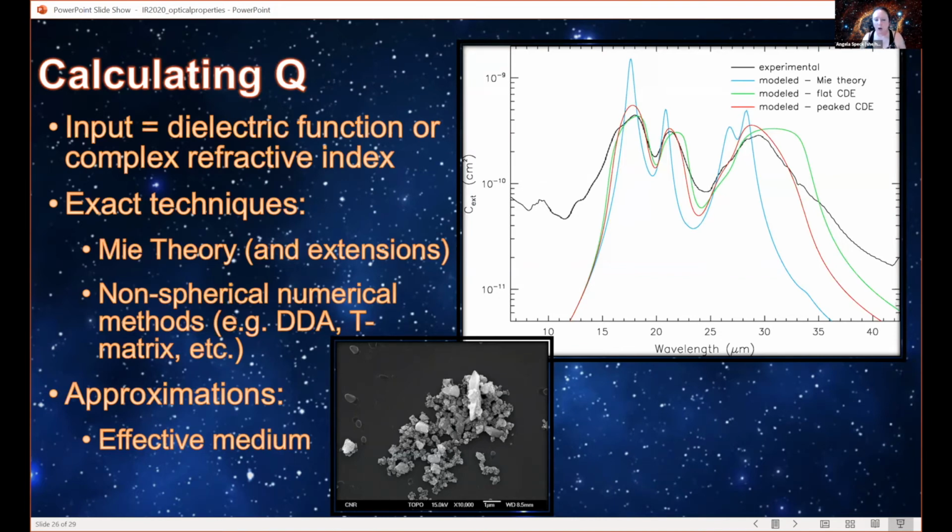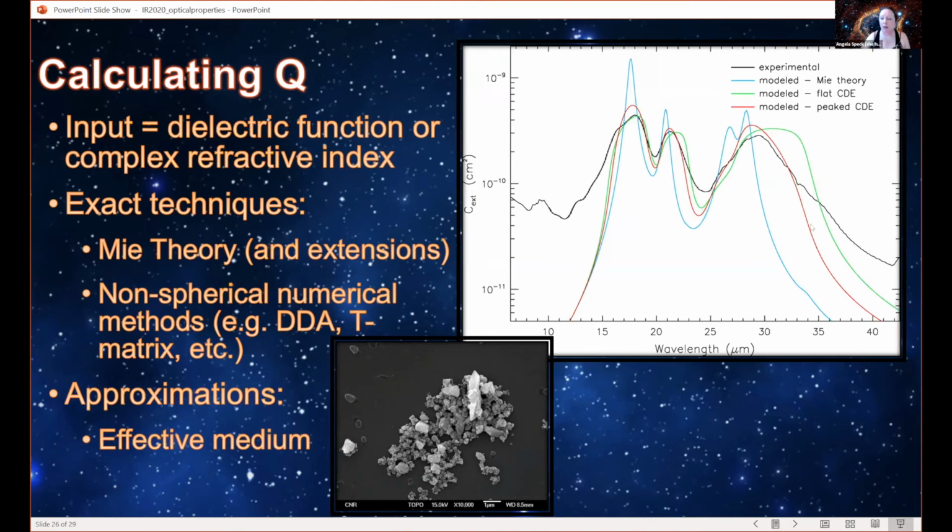But we saw earlier things like using grain size to get a different shape for a silicate feature in young protoplanetary disks. What I want to point out here is, this is again from that Mara paper, this is magnetite. You can see here that if you use Mie theory versus using a continuous distribution of ellipsoids, you get quite a different shape of this feature.